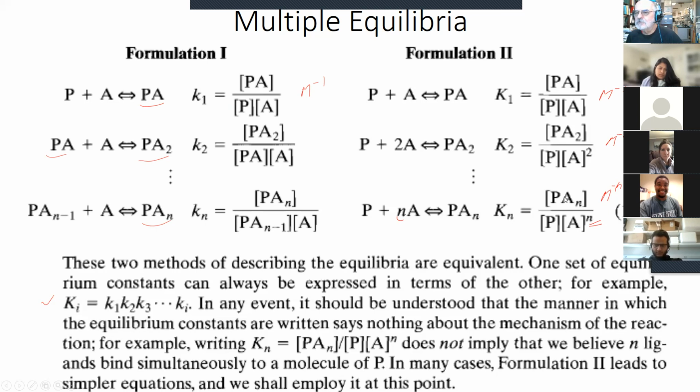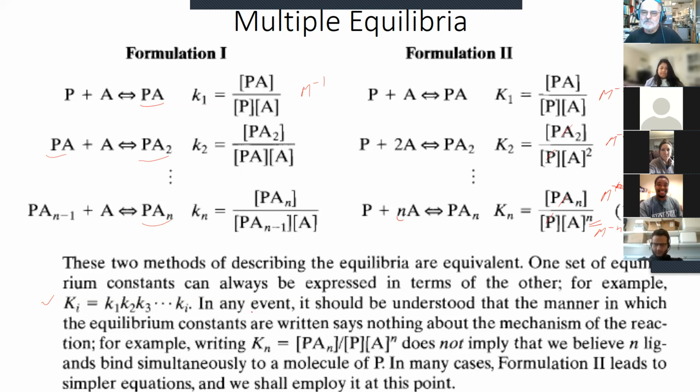Because this concentration cancels this one. Oh, I'm sorry. You're probably right. I probably wrote that down wrong, didn't I? Thank you for paying attention. I think you're correct. I don't know what I was thinking about the left and not the right. You're right. This should be m to the minus n, because this 2 is what's left here. These cancel, gives you 2. These cancel, gives you n, m to the minus n. Thank you. My mouth gets ahead of my brain sometimes.